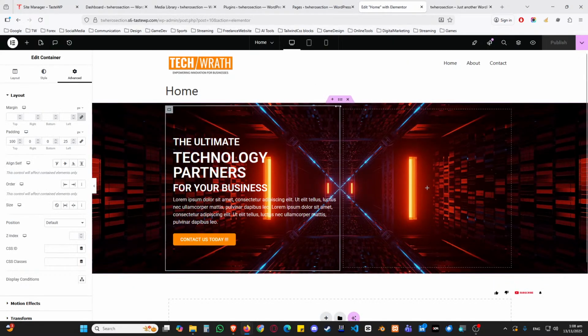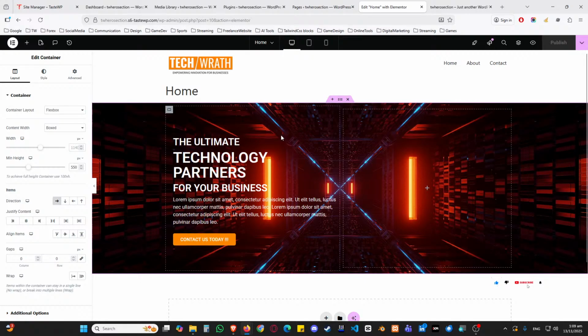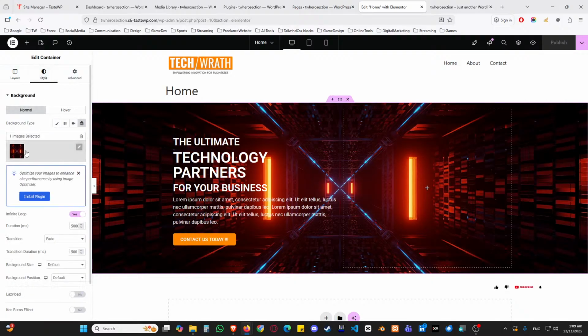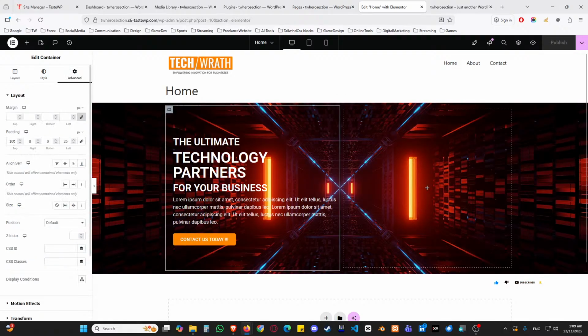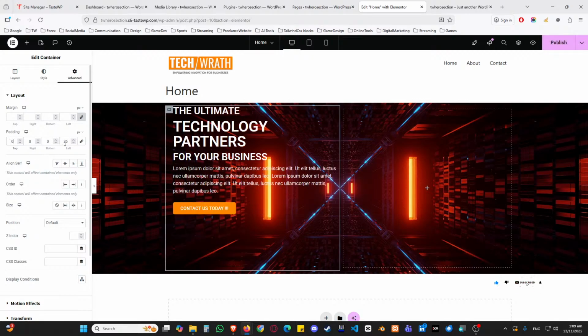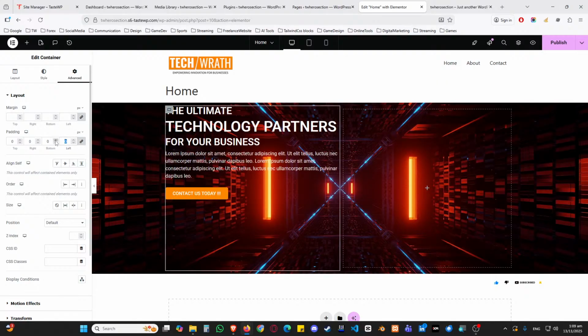And with Elementor, if I want to have a sliding background where the images change, this is where I can go to style and add images here, and it's just going to change it. Now that's one side of the Elementor that we can do, right? So the next thing you can do is, if you would like, it's totally up to you guys. I'm going to change this to 0, and I'm going to change the padding to 0 as well. I'm going to show you guys what we can do.